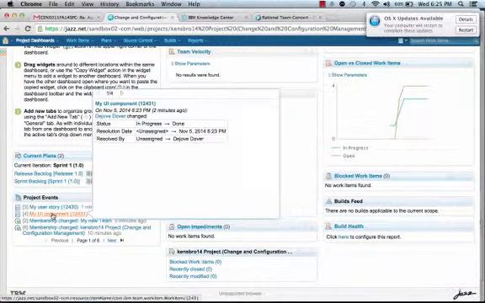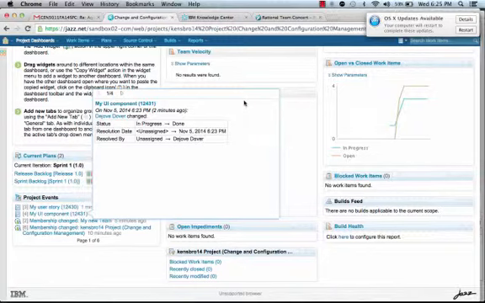So there it is, my UI work item. As we mouse over that, you could see that it's no longer in progress, it's done. So this takes care of the work item that was assigned to him from the Scrum Master. The Scrum Master can keep up with the progress of all of the work items that have been assigned to the developer.